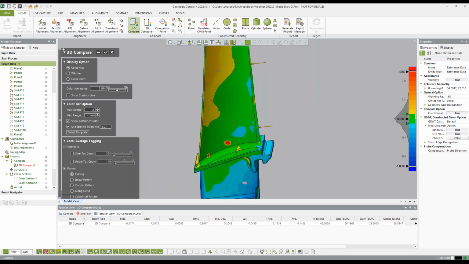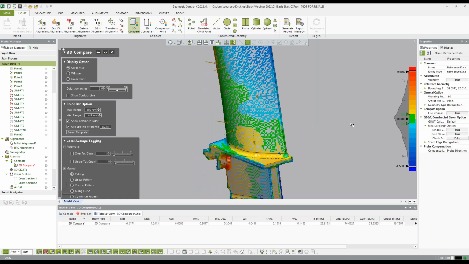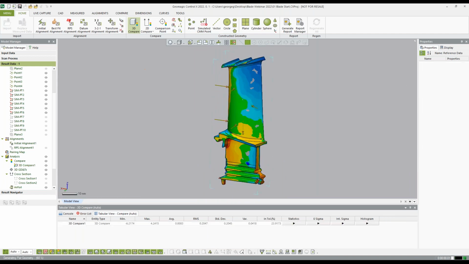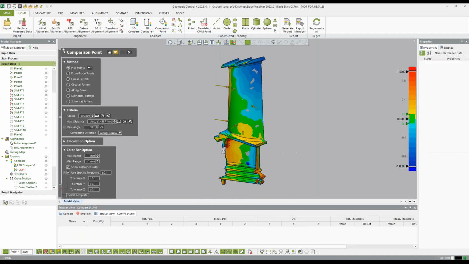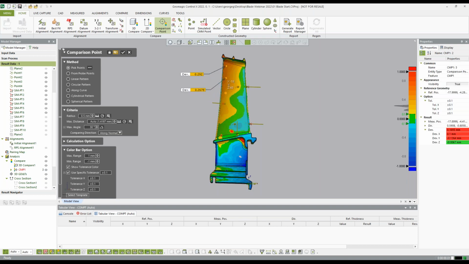If I want to override these dimensions, right, and rescale the color plot, I can do that. I can come in and I can create comparison points on the surface of the part. So I can measure specific locations on this object and say, hey, this is what the deviation is in these specific areas.